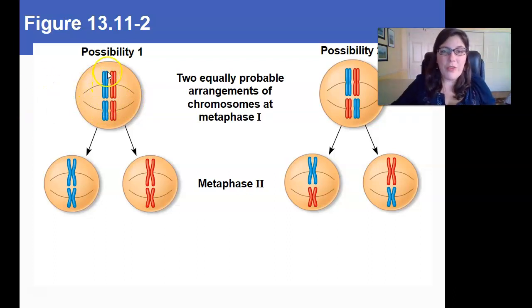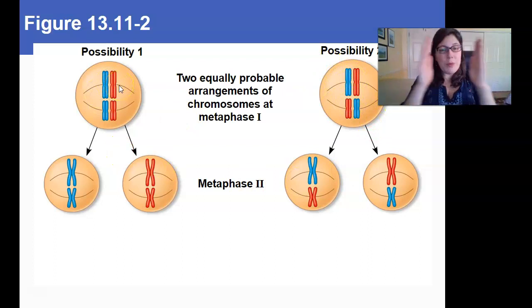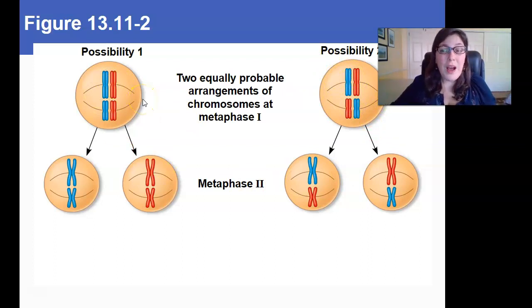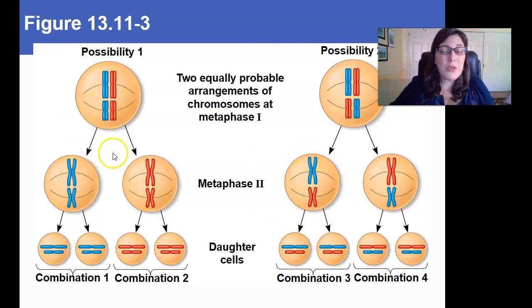So in one case, you can have the maternals all lining up on the same side, or you can have opposites. And given that they're going to get ripped apart in that first round of meiosis, those homologous pairs get separated. Whereas in metaphase 2, you can see the different orientation is going to lead to different cells. So how those chromosomes line up can lead to different combinations. We, as humans, have 23 different pairs of chromosomes. So even without the crossover event I'm about to talk about, there are still so many different options that the cells that were formed are always different from the parent cell.